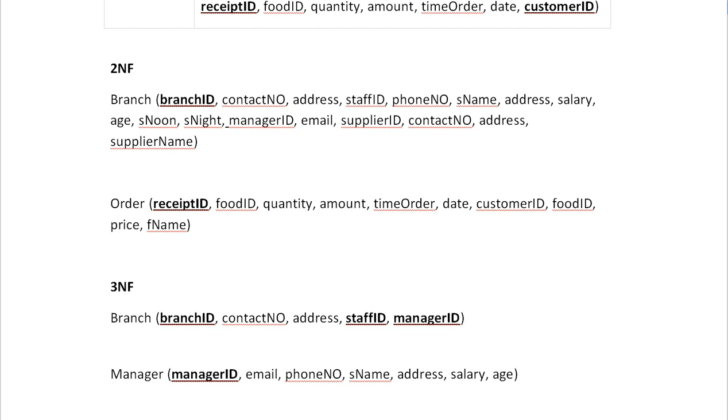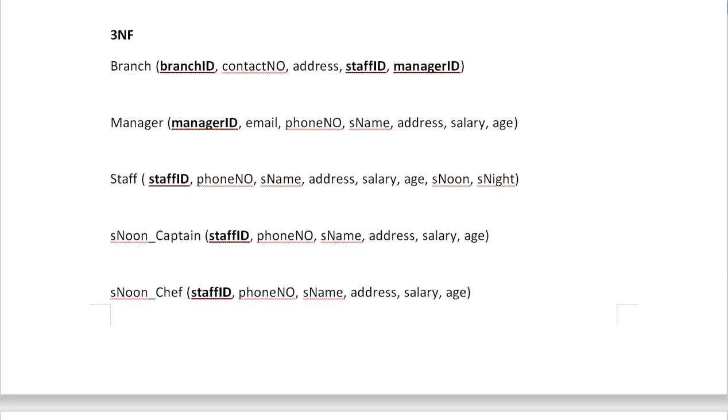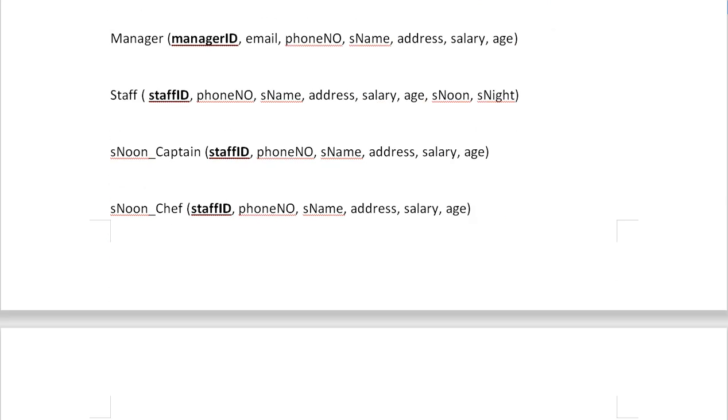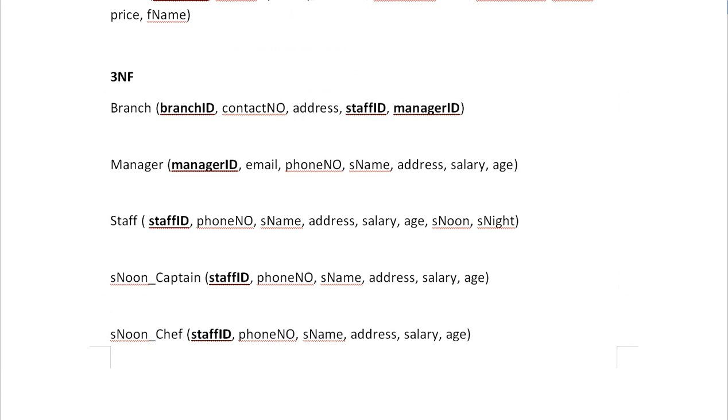So we will remove all these transitive dependencies and separate them into the following classes. We will have the foreign key, which is the manager ID. This foreign key is important because it serves as a reference to the other class, the other table.